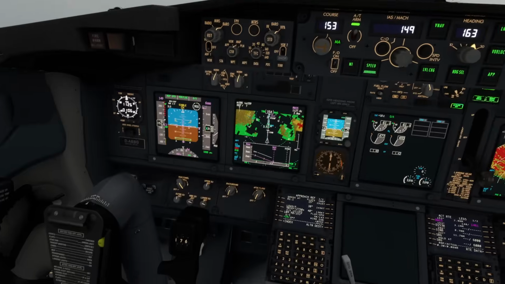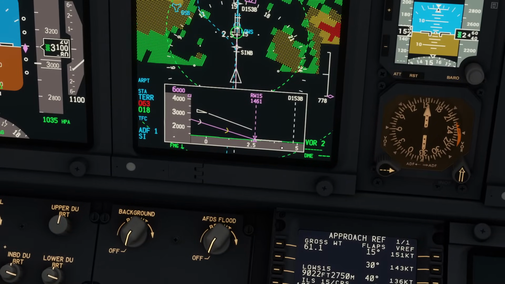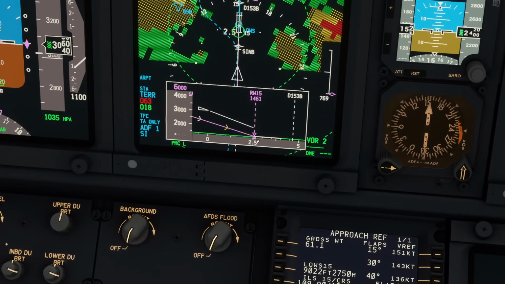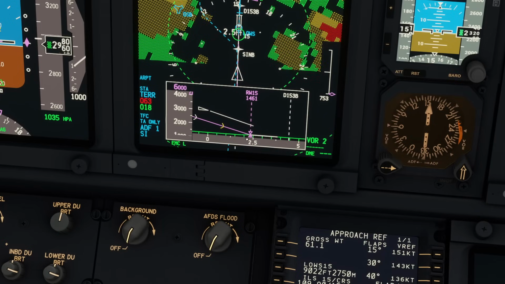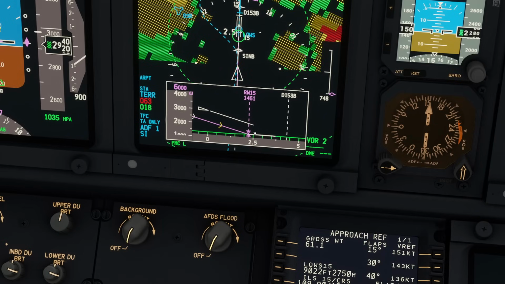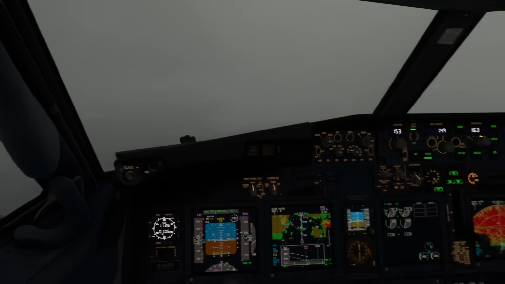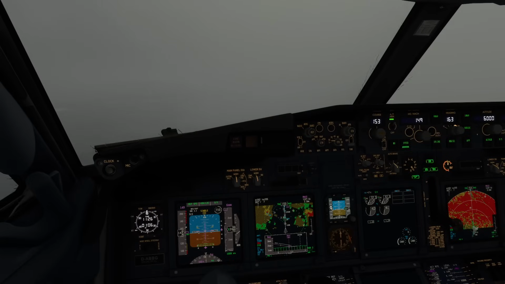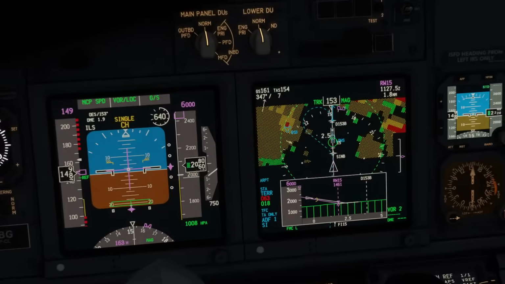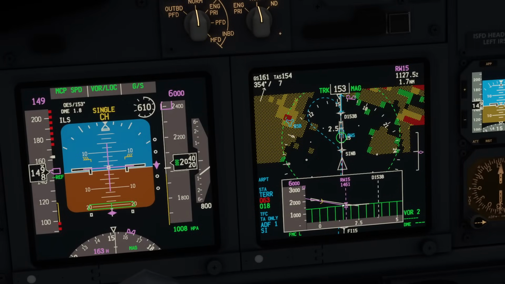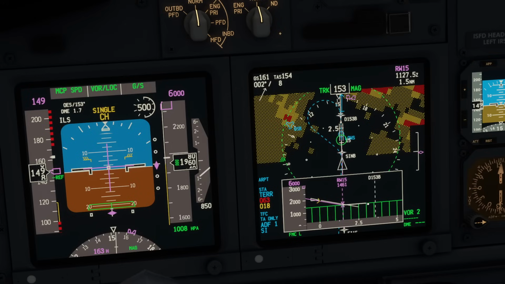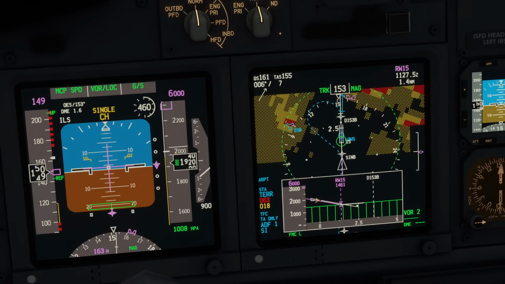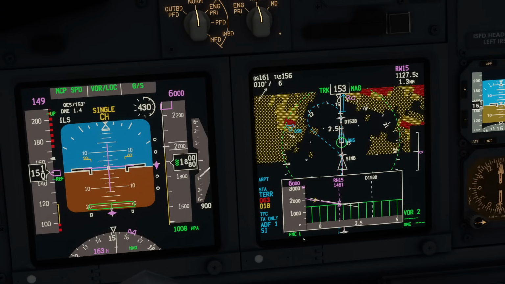Okay, so we are now nearing our runway, and the runway symbol, as you can see, if you look at the start of the terrain over here, the runway symbol is not entirely located on the terrain. There is a little bit of difference there. In the real airplane, as I mentioned, that is even more obvious, but it goes to show you very nicely if your QNH is set correctly or not. Once again, now I've reset the correct QNH, you can see the runway lying perfectly flat on the terrain. If I selected a different QNH, it would be moving up and down.